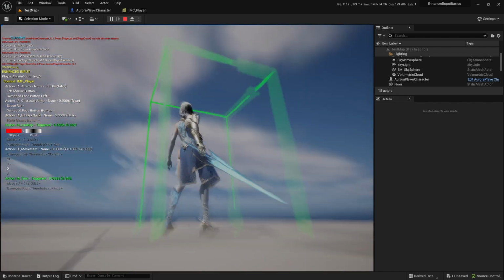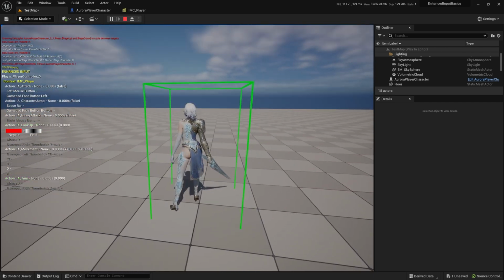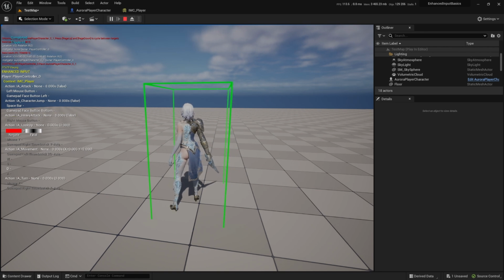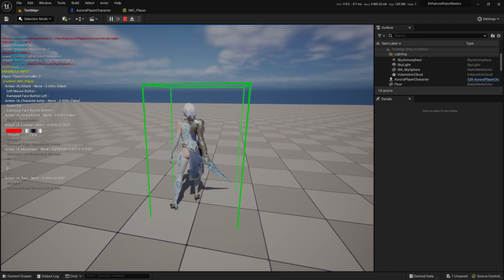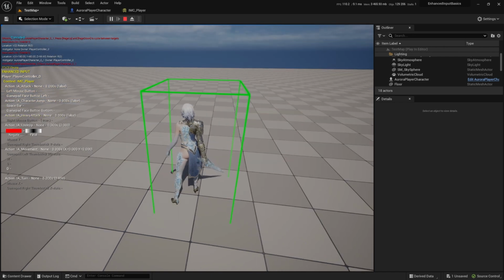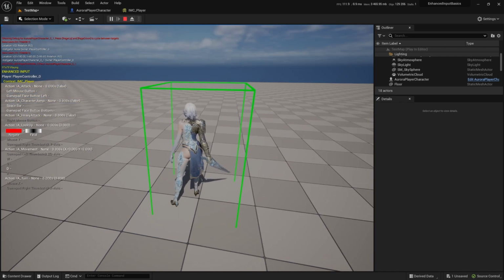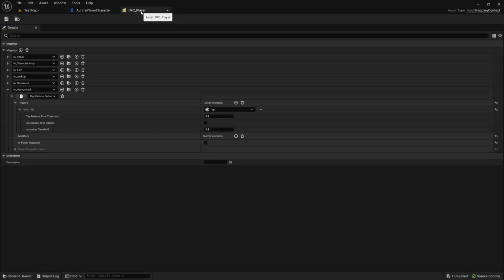You can see the actual print screen in the top left corner. But if I release it immediately, then it is considered as a tap. So completed, trigger, completed, trigger. But if I hold it, then it gets cancelled. Yeah, so it's another way you can trigger your input actions that could be very, very useful for combos.